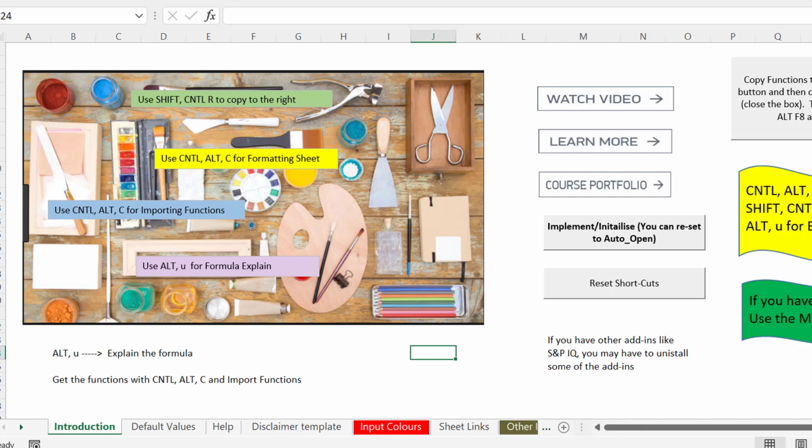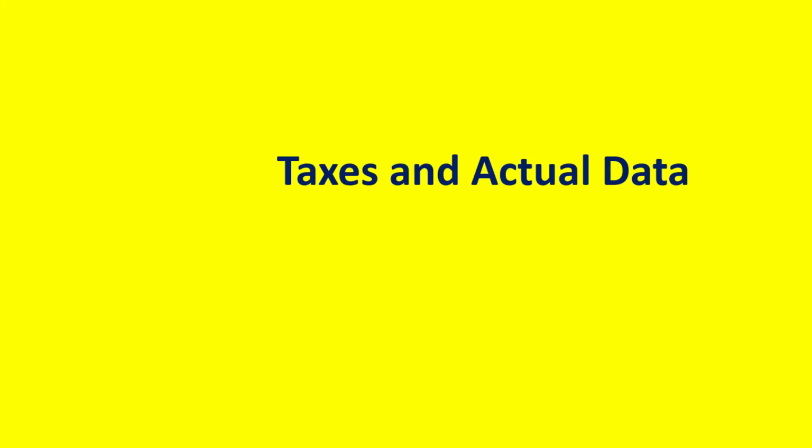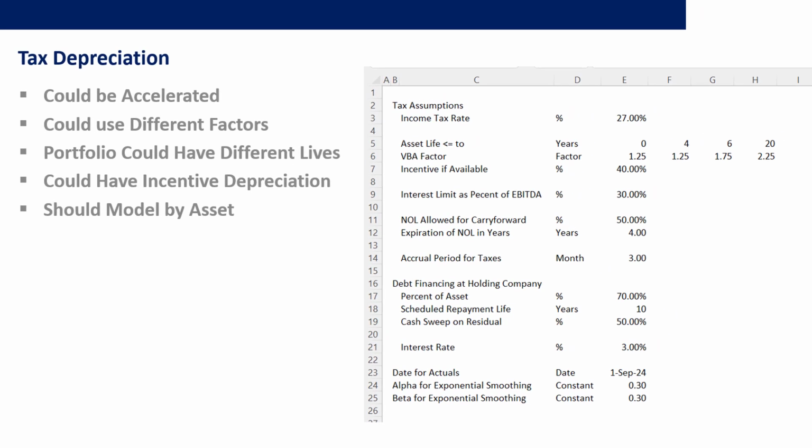I'm going to continue really because I want to make our little project I'm working on a little more complicated. And I want to incorporate tax depreciation and understand that different assets in this portfolio might have some different tax depreciation, and we could use different factors. This happens to be in France, where if you have a 4-year life, you have a different VDB, variable declining balance factor.